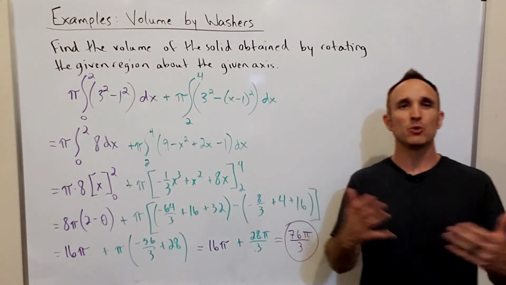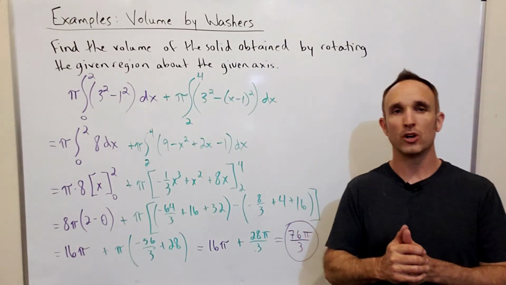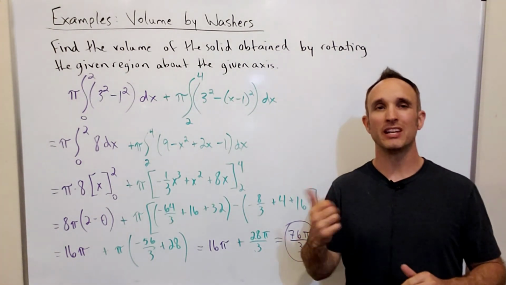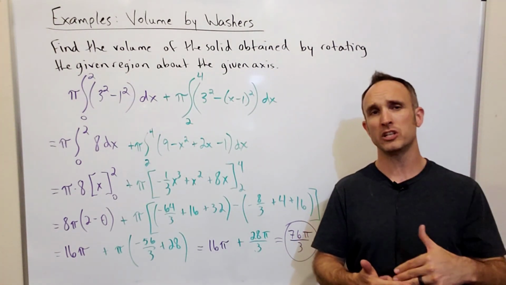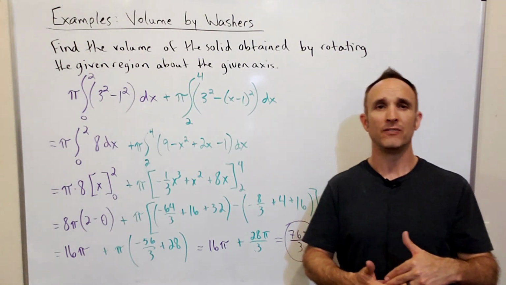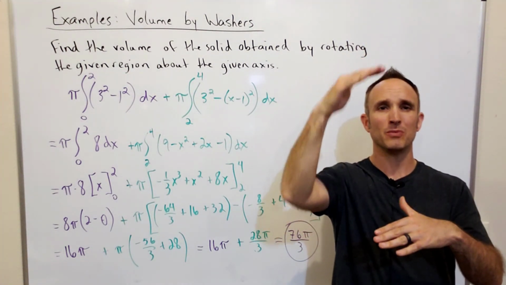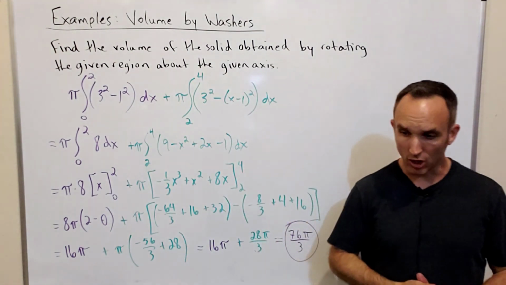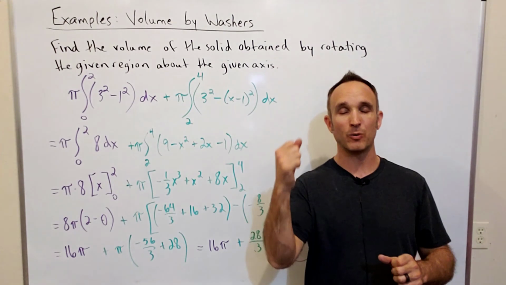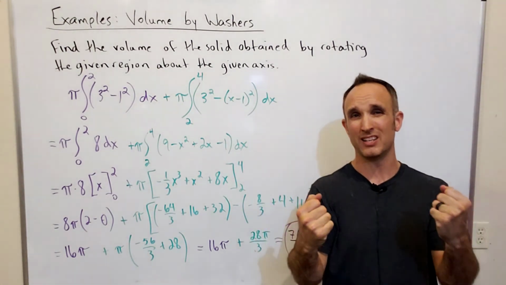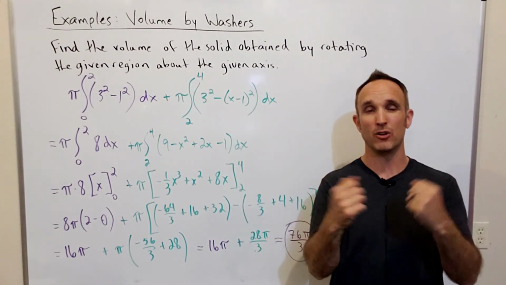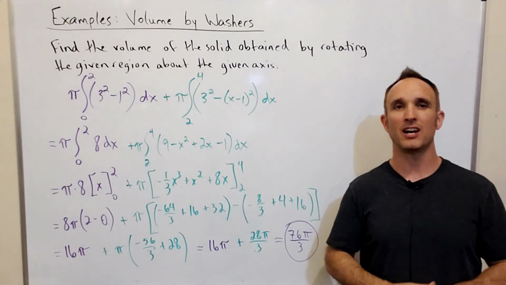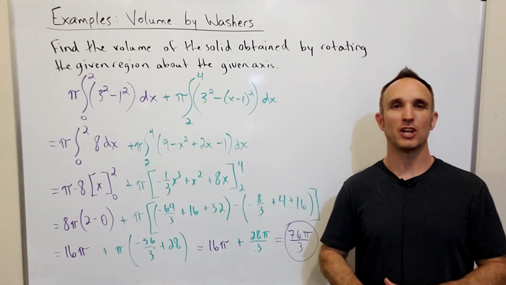So as you work through washers, watch for drawing a decent picture. I know that's maybe the hardest part. And then after that, get your inner and outer radii correct. Always measure to your axis of rotation. If you're measuring vertically, it's top minus bottom. If you're measuring horizontally, it's right minus left. Also, it's always pi times your outer radius squared minus your inner radius squared. It can be hard to remember to square those sometimes. Even I forget sometimes when I get in a hurry. So take your time, practice well, do a good job, have some fun.